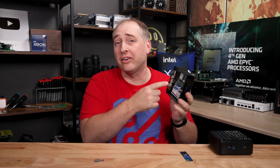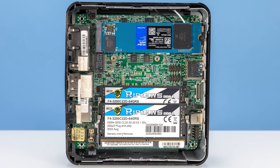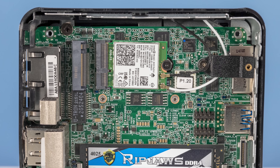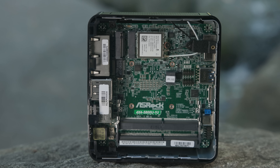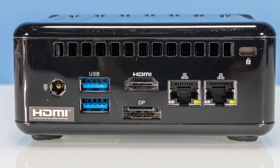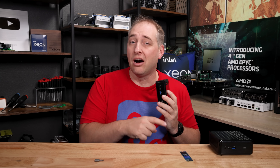One thing I do want to point out is that we get a Wi-Fi 6E and Bluetooth 5.2 solution in this system — this comes standard. We didn't have to add this, although we did have to add the memory and SSD. This is a CNVi solution based on the Intel AX211 — just something important to know if you want to upgrade in the future. On the AMD version that was based on the MediaTek or AMD-branded MediaTek solution. So from a networking standpoint, having two Intel 2.5-gig NICs plus Wi-Fi 6E from Intel is a little bit better than the AMD solution with MediaTek Wi-Fi 6E, one 2.5-gig and one 1-gigabit Ethernet port — both Realtek on the AMD one.